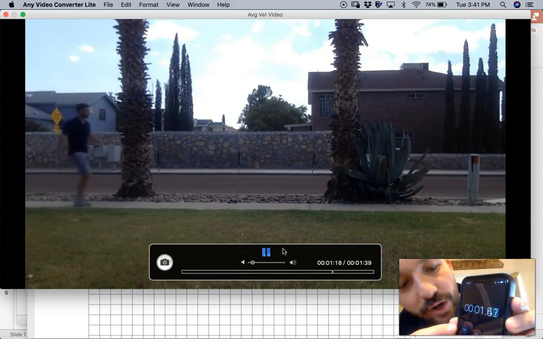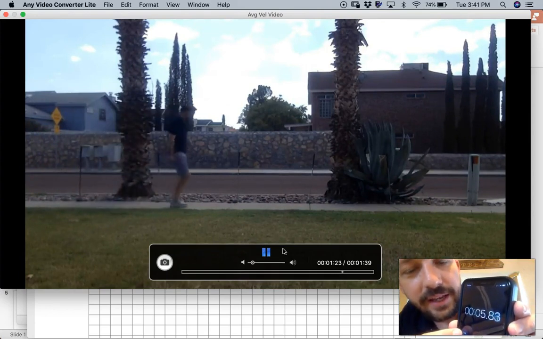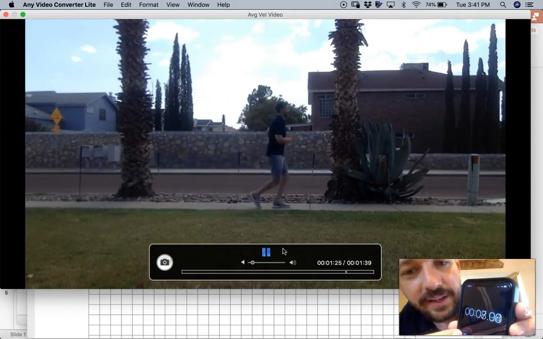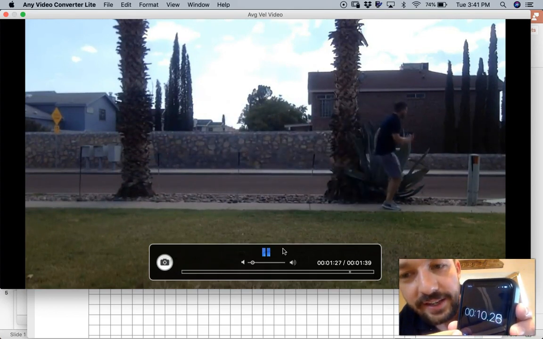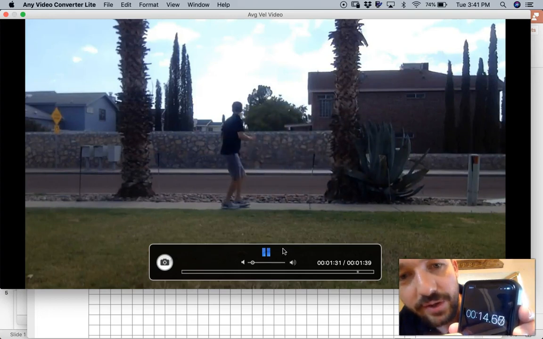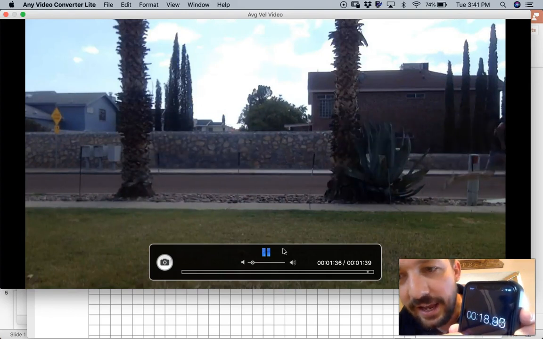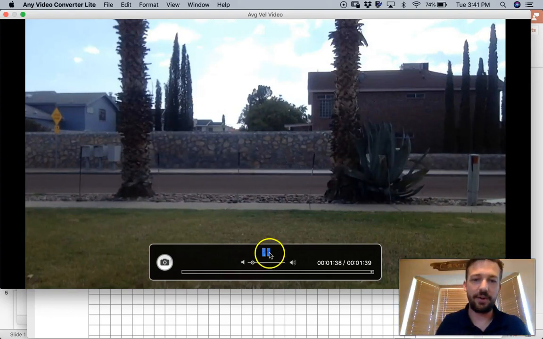Okay, when he starts walking, there we go. Getting some time in. There's 5 feet. And there's 10 feet. And then he jogs. And then he does the backwards run, going backwards all the way to 5 feet. And then he sprints. And boom, there we go. Okay, I got them all down.